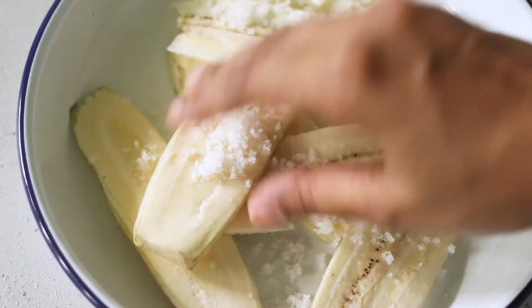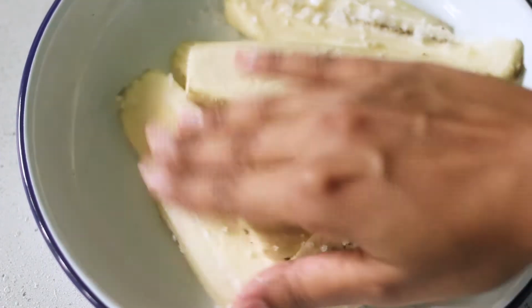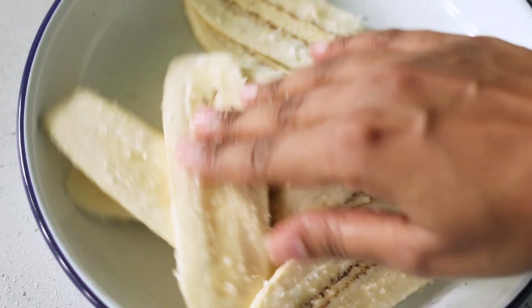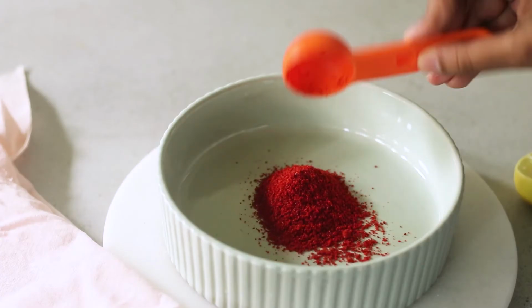Now we need to first marinate this with salt, and we're just going to let that sit for about 10 minutes. So rub the salt nicely on all the slices, properly covering each and every surface of that sliced banana. Let it sit for 10 minutes, and while that's happening, we're going to make the spicy marinade.